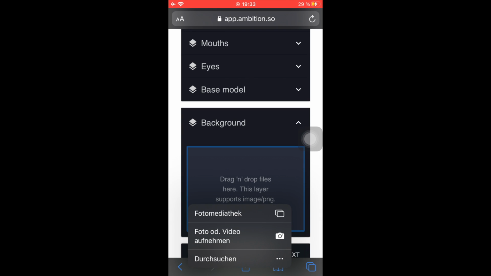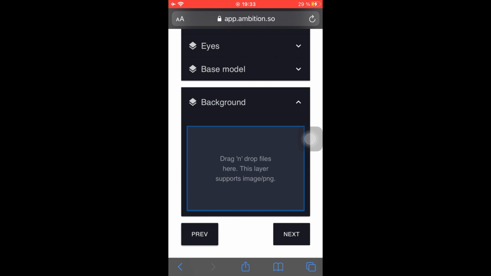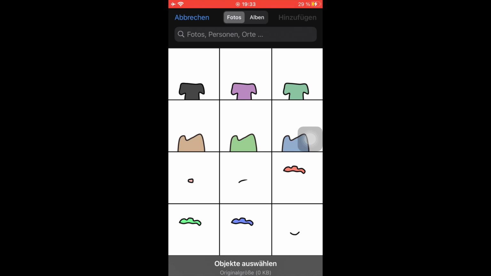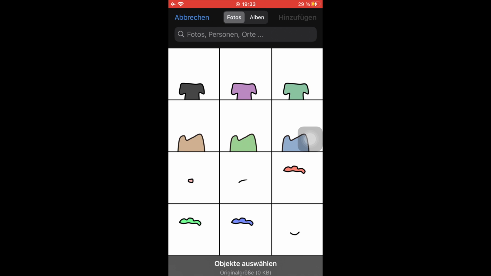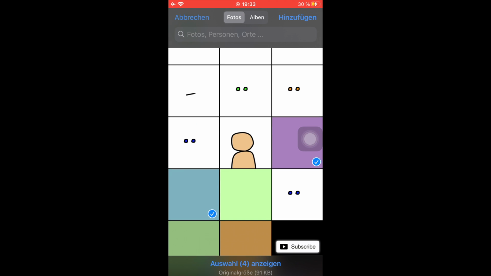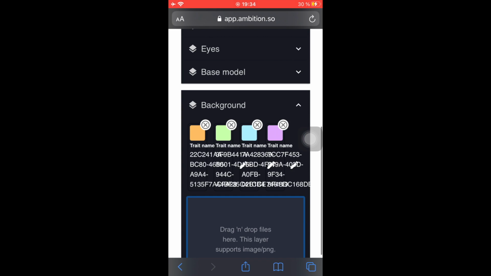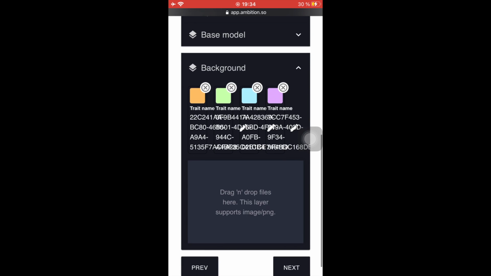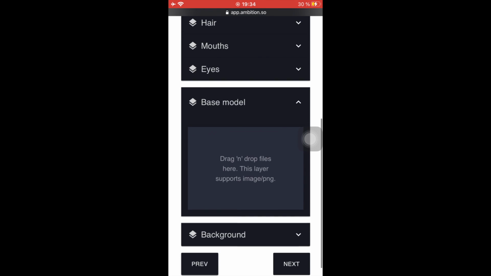and here we have to put in our different photos. So just click on that and then click on photo library, and then you can just basically add all of these different layers that need to be in the folder. So now that it's my background folder, we obviously don't want no t-shirts in there, so I'm just going to put in these different backgrounds. So just like that, and then click on the bottom up there, and these layers should be in here, just like that. So now we got them in here. Now we can go on to base model and basically do the same thing.